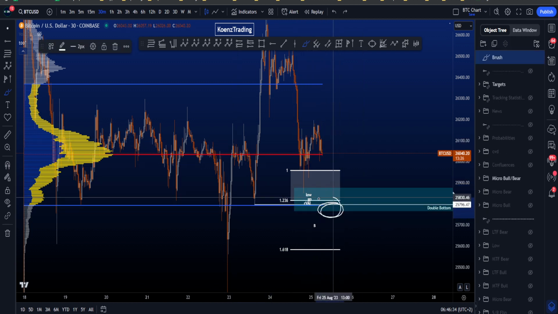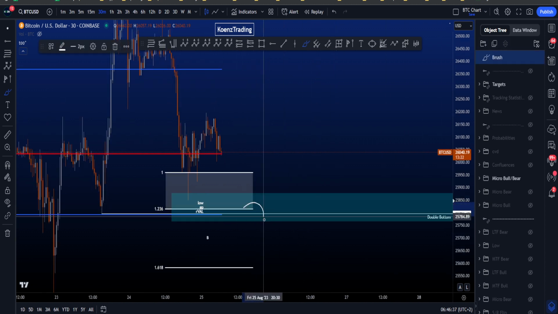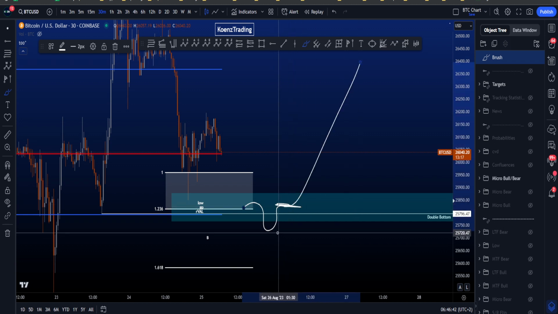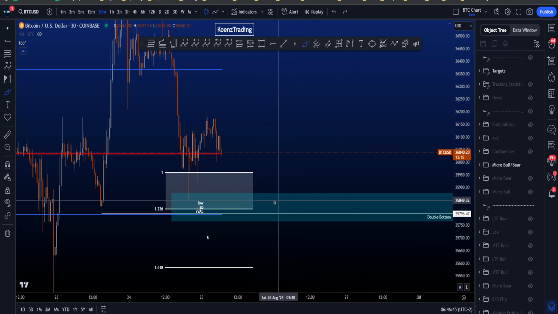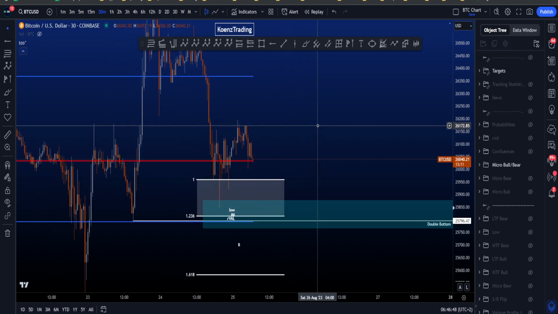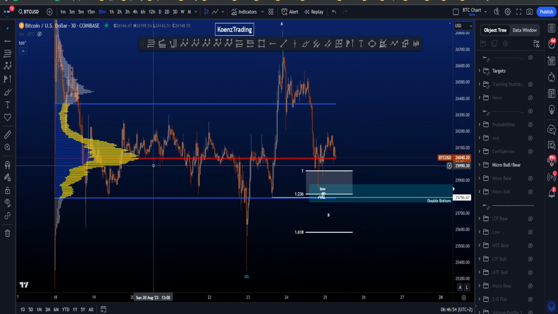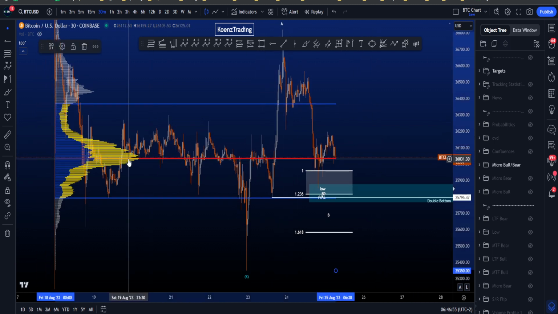So this is definitely an area of interest for a potential swing failure pattern trade, meaning price wicks below, closes above, that's then the entry, looking for upside, stop loss below the low, and then of course observing the reaction, because that is very important. Now currently, as you can see, price is hanging around the point of control of this range, which has been a very important support resistance area throughout the whole range.